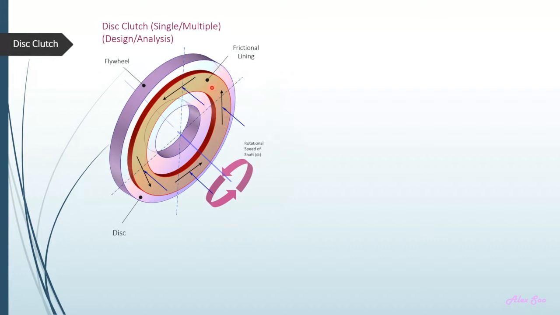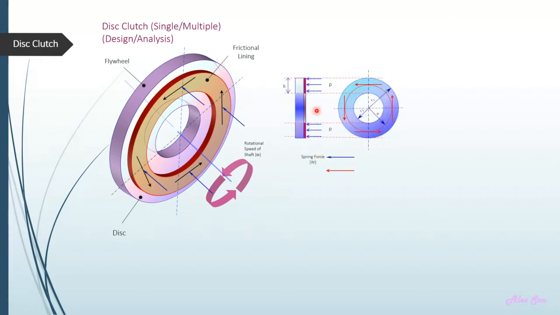So when you refer to a clutch plate, actually both sides are effective. One side is what is shown here. The other side is actually at the back of this clutch plate, which is in contact with the flywheel. So the number of pairs of contact surfaces is always equal to 2. So this is called a single disc clutch.